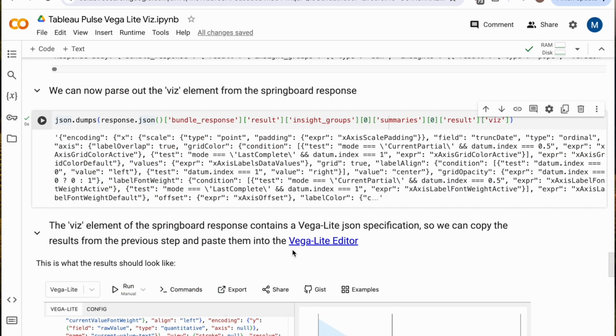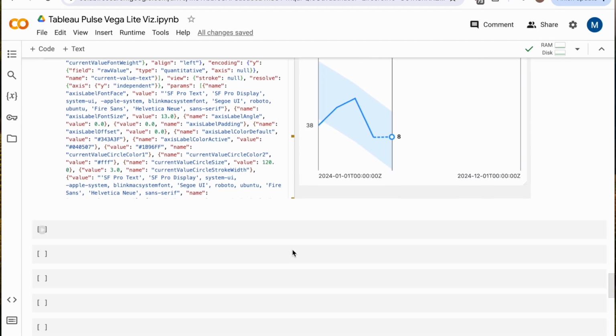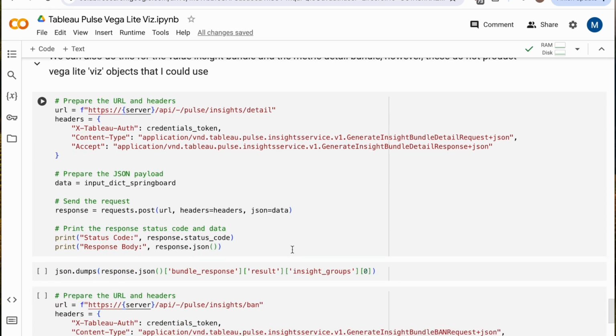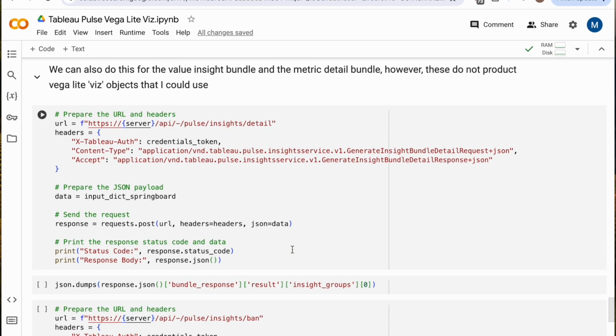Before wrapping, I do want to call out that we can also, now that we have that input dictionary that we parsed out, use that to also make calls to get our metric detail bundle and our pulse/insights/detail, as well as pulse/insights/ban.